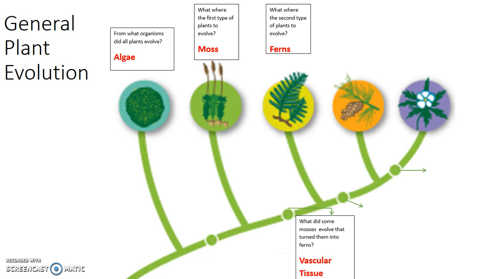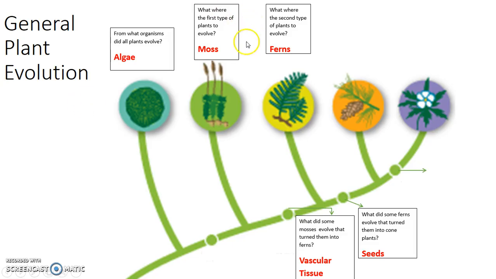Just like mosses had to evolve vascular tissue to become ferns, ferns have to evolve something to become the next group of plants, cone plants, and that thing is seeds. Both mosses and ferns produce spores, tiny little unicellular, non-protected, no food supply cells that have the potential to become a moss plant or a fern plant. Seeds are multicellular packets of food and protection that, even though the plant produces less seeds, those seeds can last for a lot longer than spores and survive a lot of really harsh conditions.